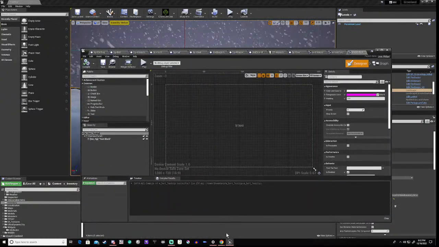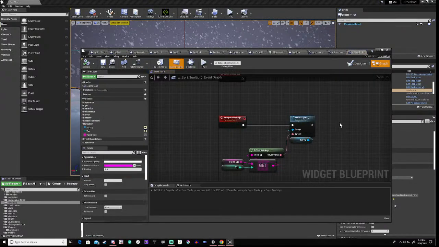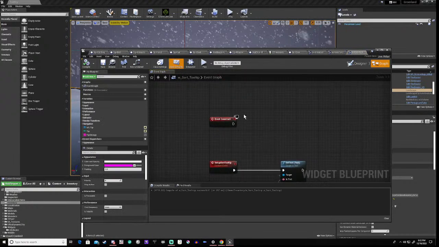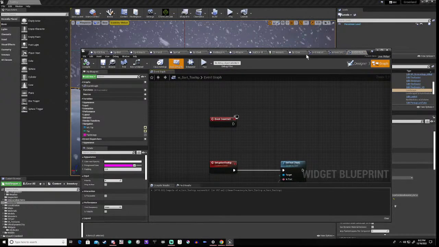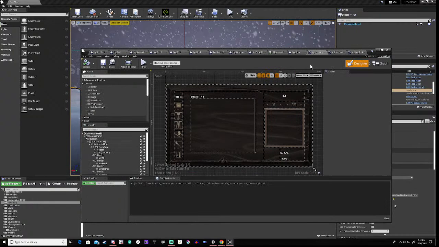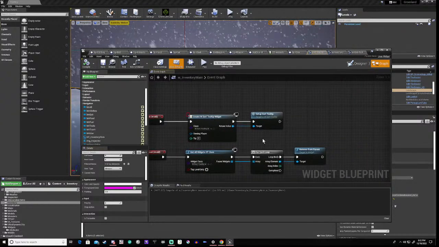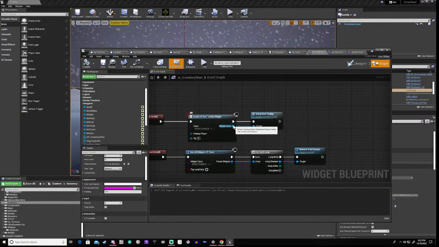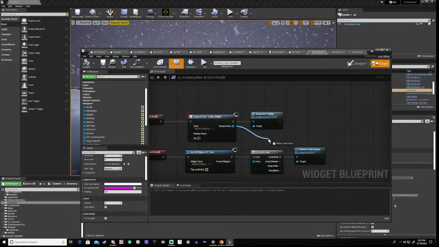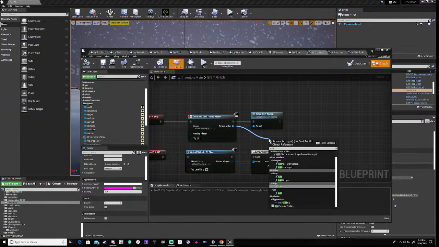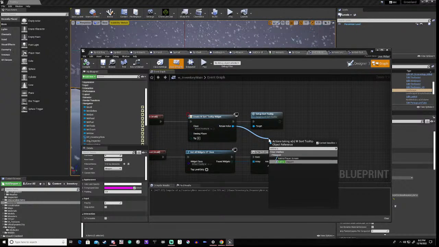I'm an idiot. Okay? Don't know why you guys didn't spot it, but guess what we forgot to do? Yes, add to viewport.